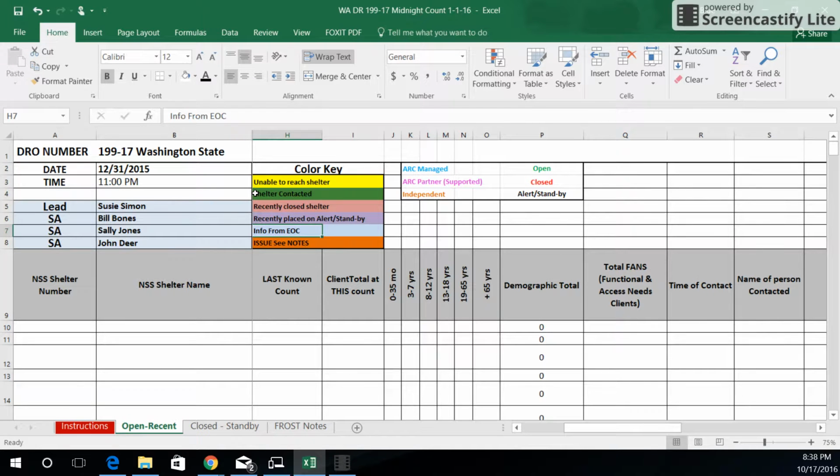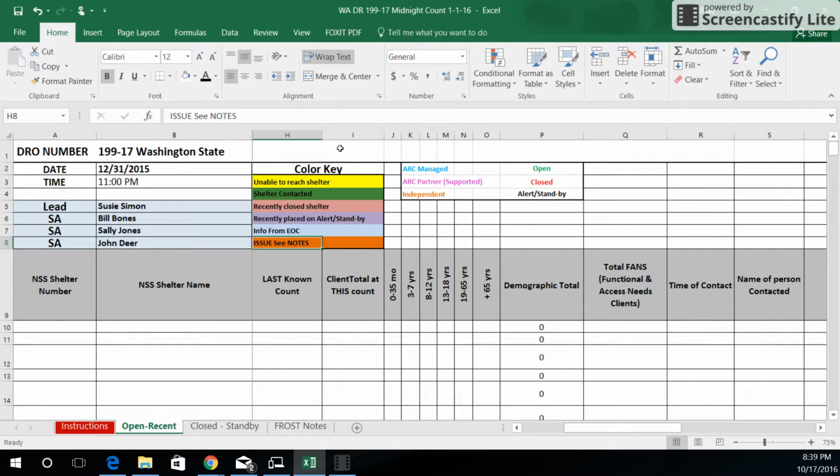Sometimes we can only get information from the EOC, and some leads will leave this white. I'm a very color-oriented person, so I like to assign a color to it, knowing that it has gotten some sort of attention or I need to pay attention to it. So this is my light blue: I'm getting information from the EOC. I either need to get it or I've gotten it. And orange is caution, right? So if there's been a problem, there's an issue, there's something serious, and I've put notes in there that need to be looked at by the higher ups, and this is like serious stuff, I'm going to put that in orange.